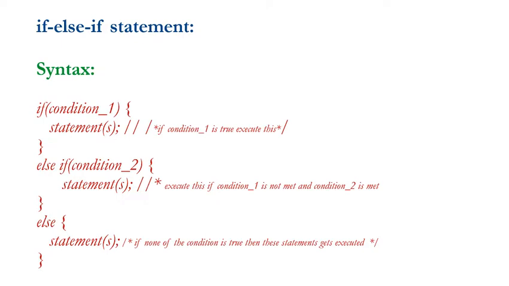The fourth one is the if else if statement. In nested if I can check two or three statements, but in the if else if statement I will execute only one statement, while checking multiple conditions for that. If the first condition is not fulfilled, then it will check the second condition. If the second condition is not met, then it will go to the third one. If no condition is met, then it will execute the else statement. So let us see an example of how it works.